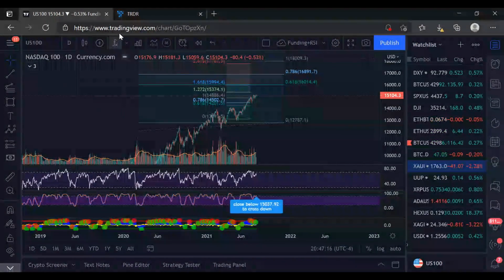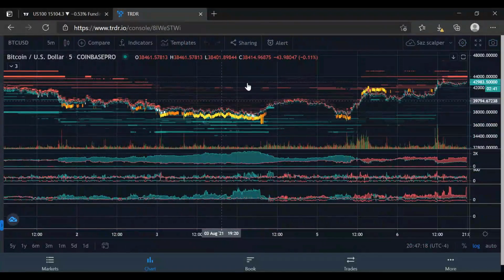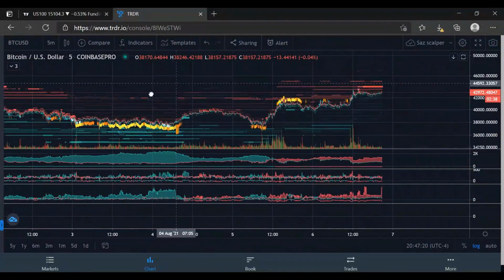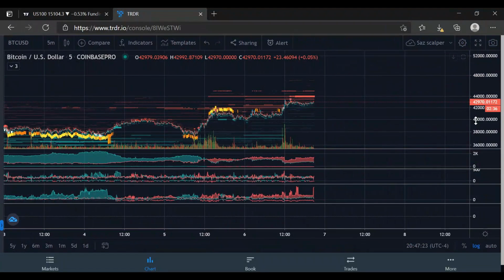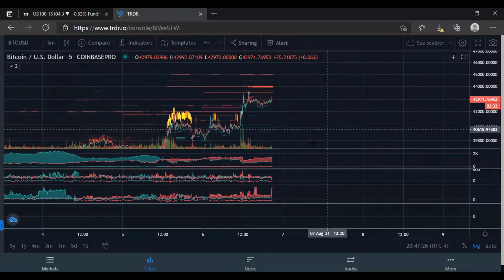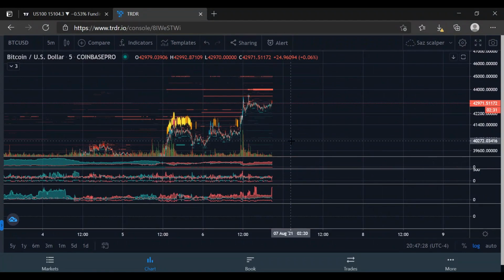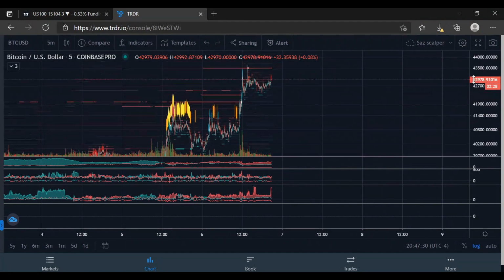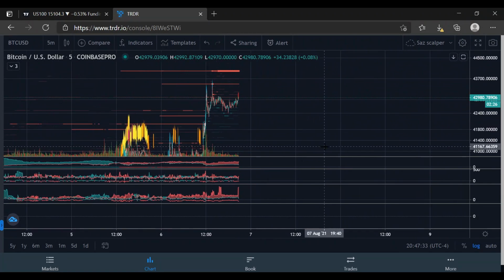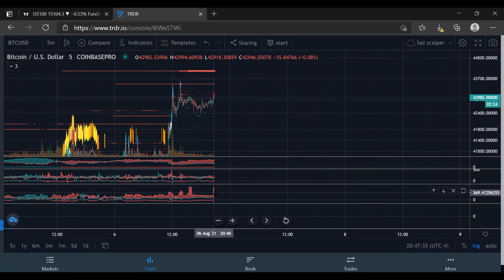Check my TD sequential. Look at this mess. We'll add a little confluence here with the order book. Let's see what's going on here in the order book. So yeah, the order book is saying this is a sell right here. We've got a nice little spike up in the order book, and there's a little signal there. Get the blue signal there, red signal there. So that's a weaker signal, but a signal nonetheless that kind of adds confluence to the ABC, ABC, ABC down, WXY, break the low, pop up.